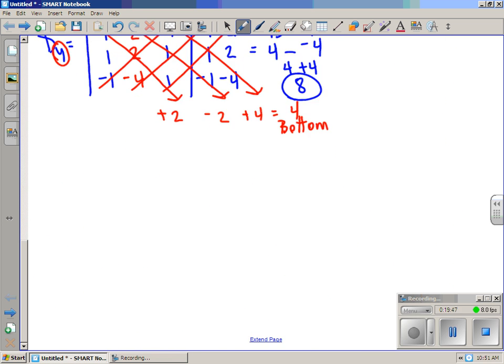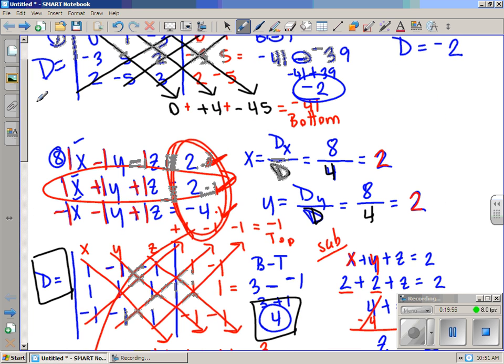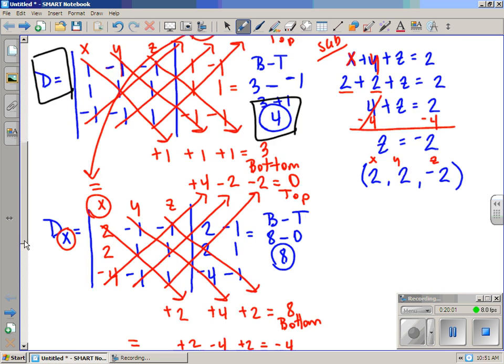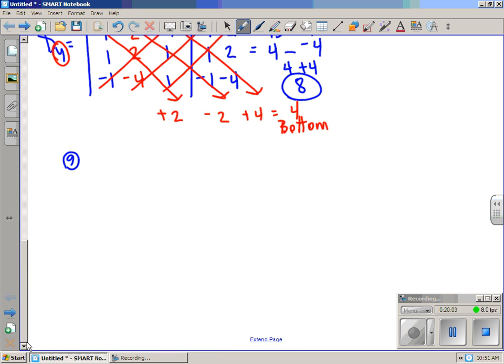One more, we'll do number 9. You could use substitution and elimination to work this whole problem, but it kind of gives me a headache because you got to substitute this and resubstitute and eliminate and re-eliminate. To me, it's just much easier to add, subtract, multiply, and divide. So I prefer this method better.